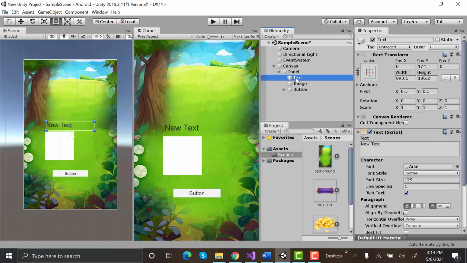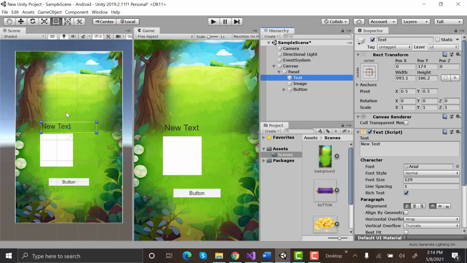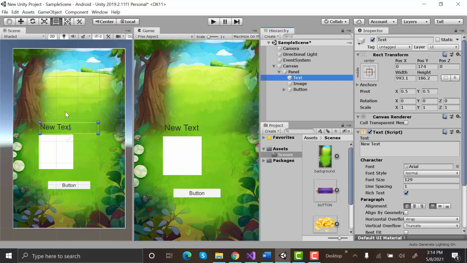Unity's built-in text UI is a great starting point for learners to get into designing UI. It can be used for showing text on the screen, for example, showing the score of the player. Inside the inspector of our text element, first we have a rect transform which contains information about its position, scale, and rotation. You can change these to see the changes. It is recommended to modify the width and height of the UI elements instead of changing its scale. Both of these work with the scale of the UI element but in a different way.